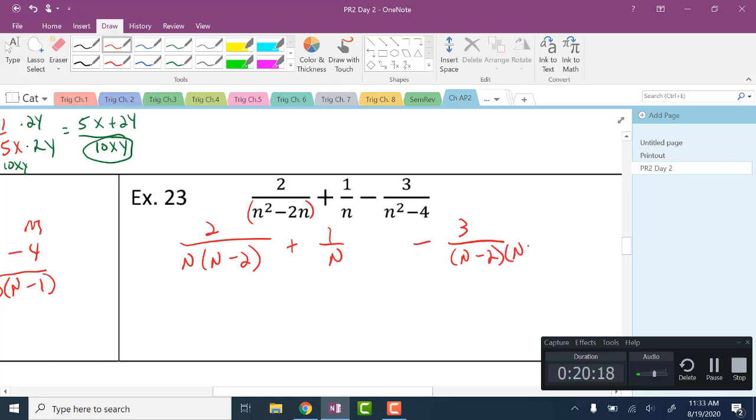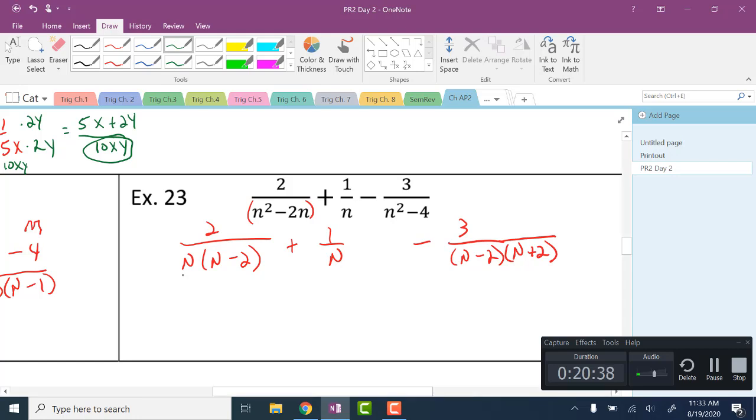Hopefully that happened in the factoring notes, but hey, how do I know this is the right answer? N times n, n squared. Positive 2n, negative 2n. Gone, they cancel. Negative 2 times 2, negative 4. That's what factoring is. It's a reverse of multiplying, but making sure your answer actually multiplies to be the question.